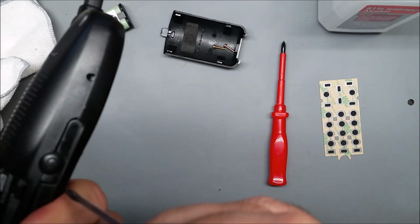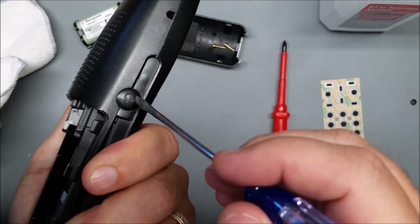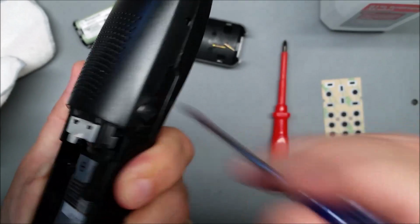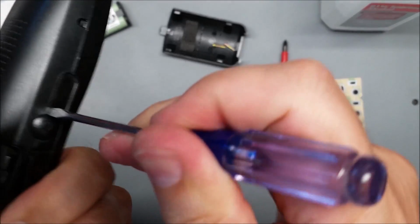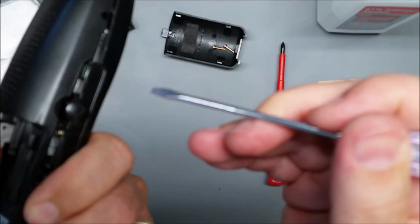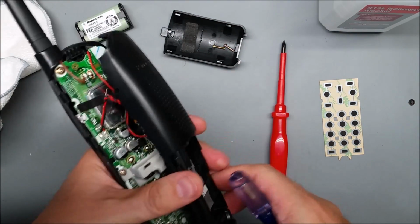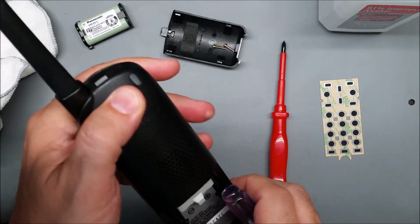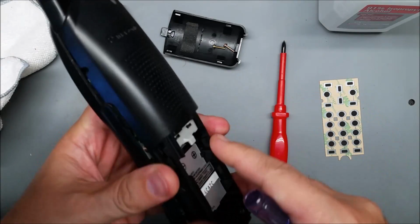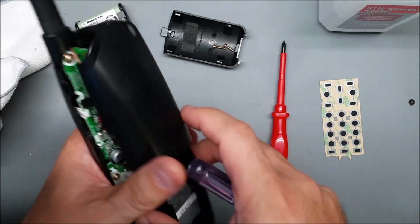And again on the other side, it's on the other side of this headset jack cover, so it's harder to slide it up the slot, but if you can get it in there just like that, pretty easy. And yeah, there's another one there and there. However, at that point, I'm gonna put this back. Once you got that one, you can usually wiggle it and twist it and it'll pop out.